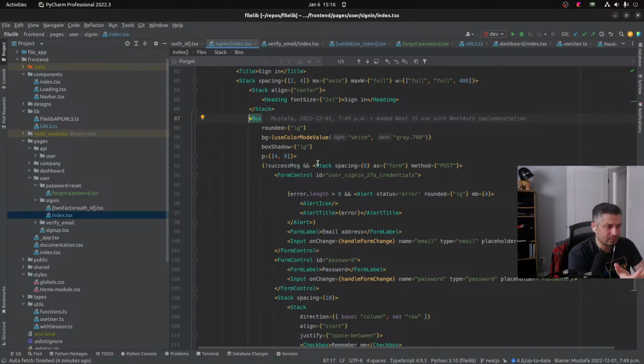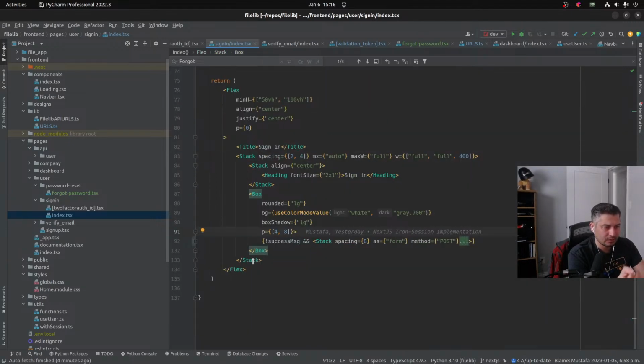Okay, it starts right here. So up until here, it can be its own component, right? I'm glad you agree.